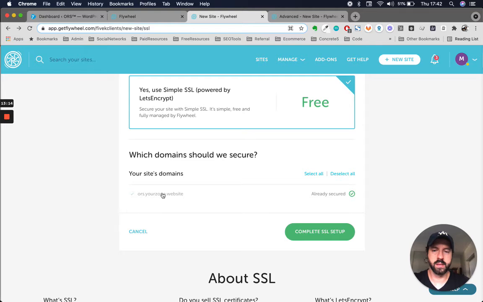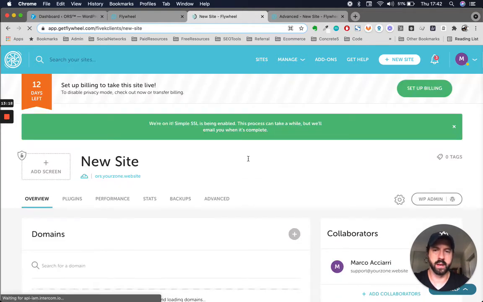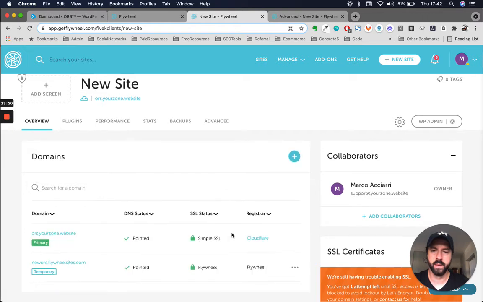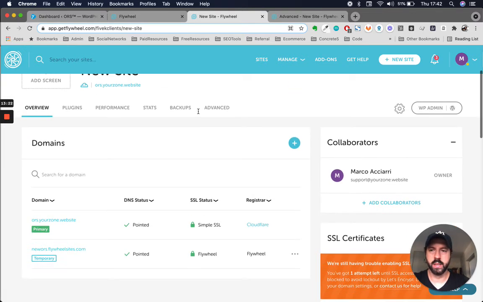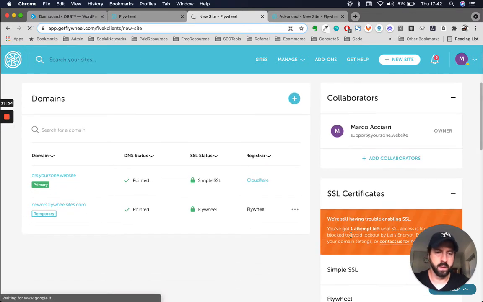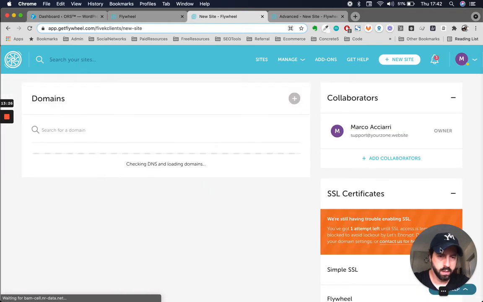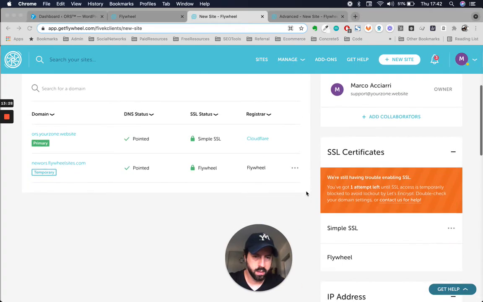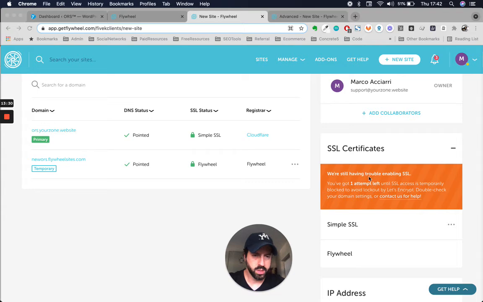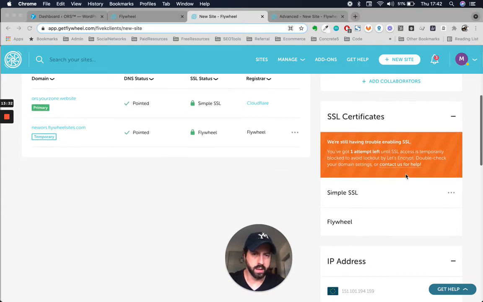So it says, yep, already secured. Let's just click on complete SSL setup again. I hope I didn't make... Okay, it's still working. We're still having trouble enabling SSL. You've got one attempt left until SSL access is temporarily blocked to avoid lockout, but double check your domain settings.